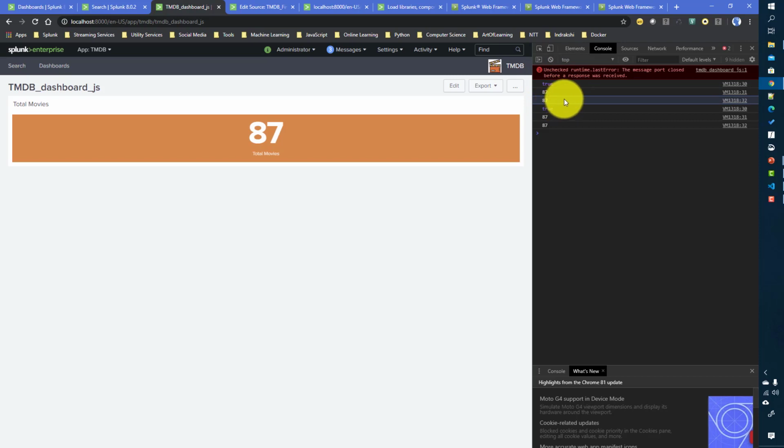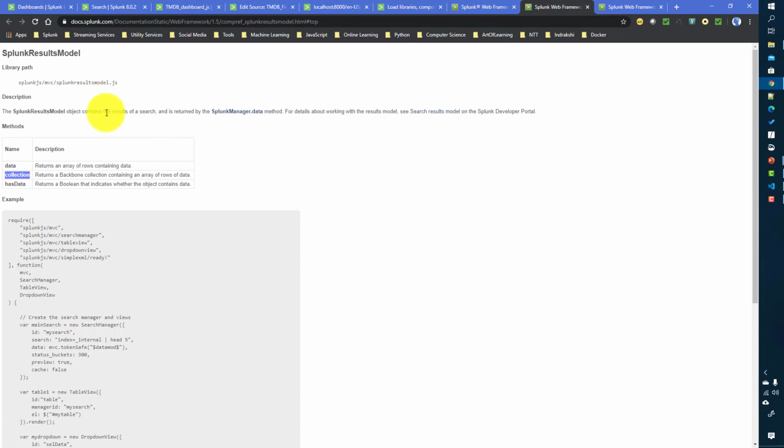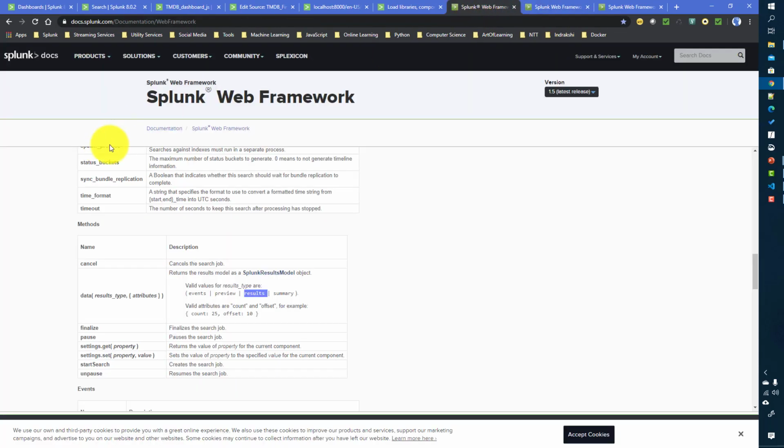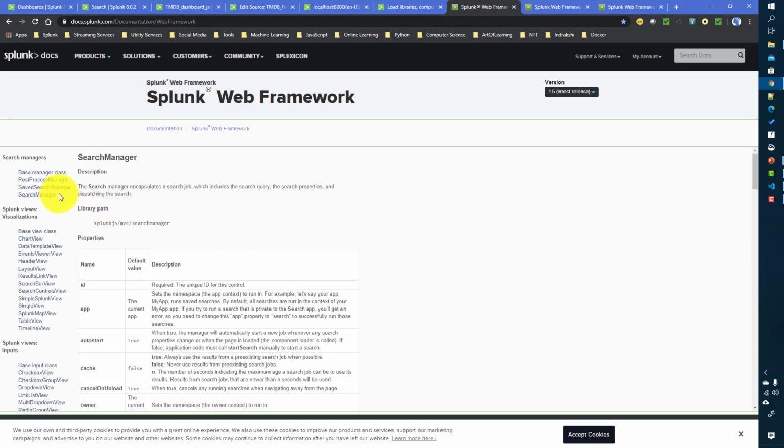So this is how we can use the Splunk web framework, specifically the JS stack, to create a search manager, basically to create a base search, even to create a post process search. Even if you want to refer to a saved search, you can do it in a similar way. You basically use this saved search manager over here.